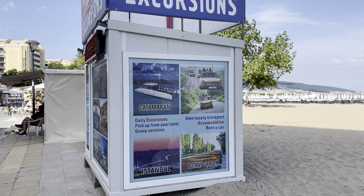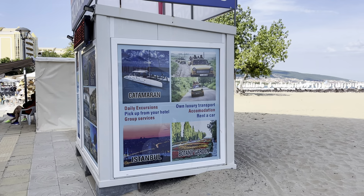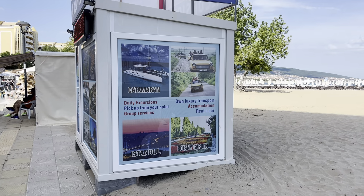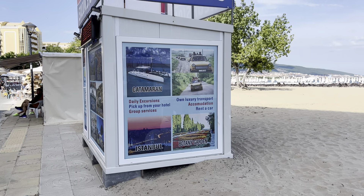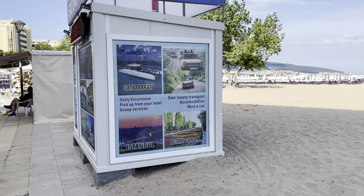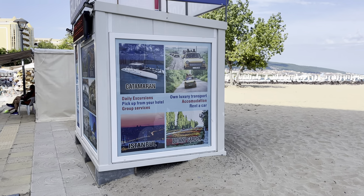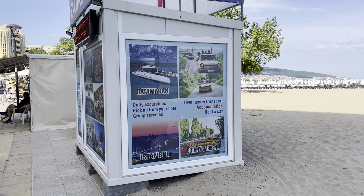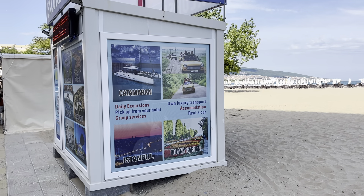You've also got the catamaran cruise — you can see it on the top left — that would be really nice for a day out on the boat. There's also the boat party, which is only on during peak season, starting around mid-June. It's for hen parties, stag parties, and party people — you get one hour of free drinks with open bar including whiskey, gin, rum, beer, and vodka, then you pay one all-inclusive price with free shots. You meet new people and party out at sea, departing from near the pier in the center of Sunny Beach.